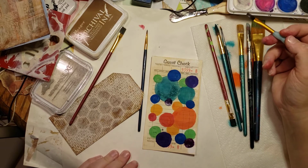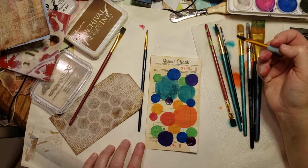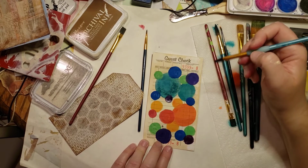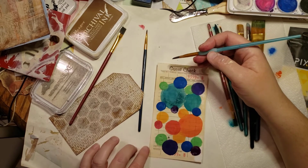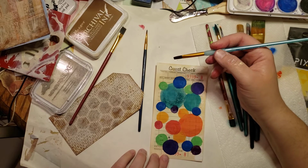Well, that is just like a big balloon now. Ooh, maybe these will be balloons. I don't know what these will be. I just don't know what it will be. Maybe it'll be a background for something else. I just am making circles, and it's kind of relaxing. All right, so let's see.